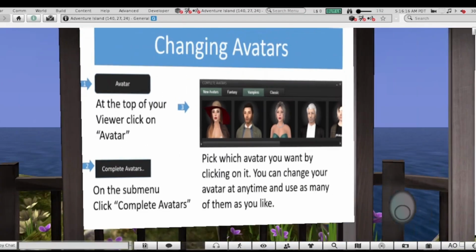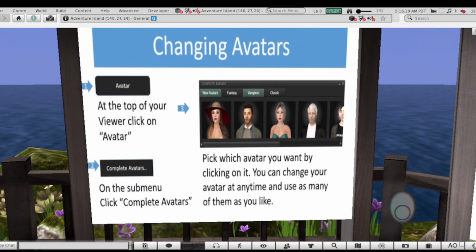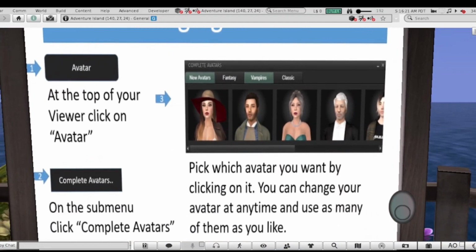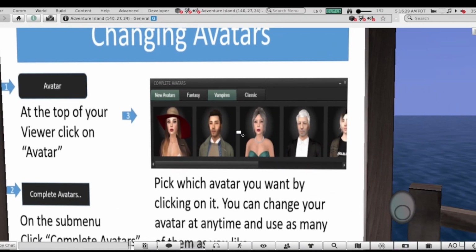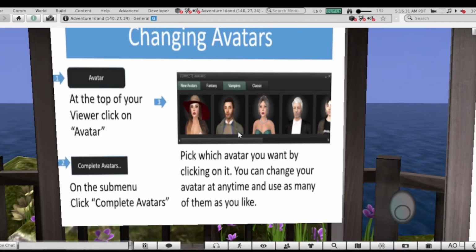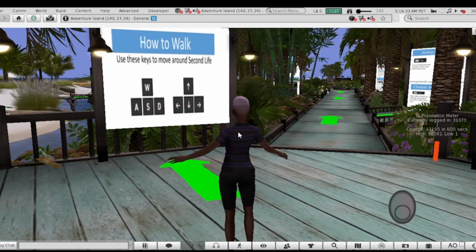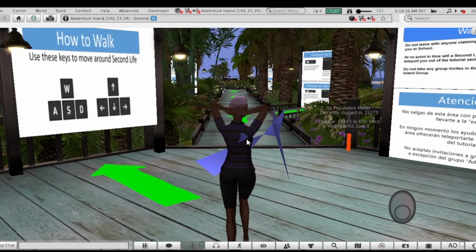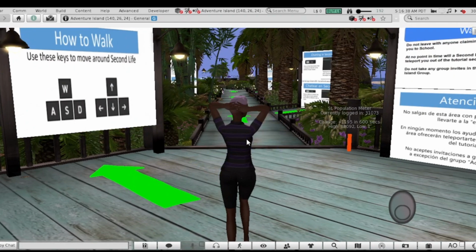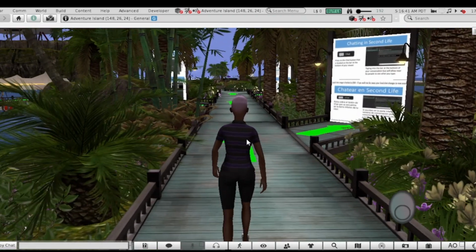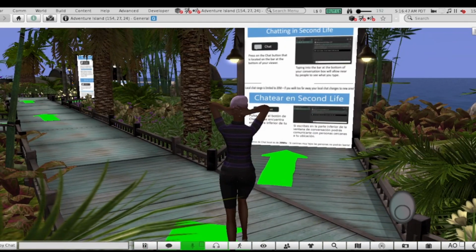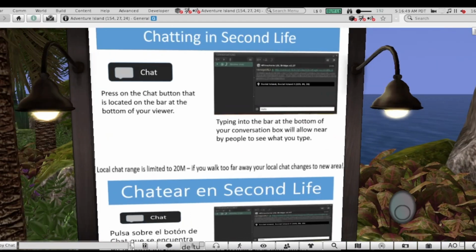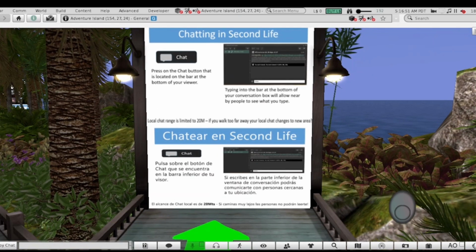Obviously this one is a bit outdated because they are mentioning these avatars, but the ones being shown here, you can access them at any time. Most of these places do have arrows, so the more you continue walking, there's going to be an arrow that points you to talking and all this stuff.